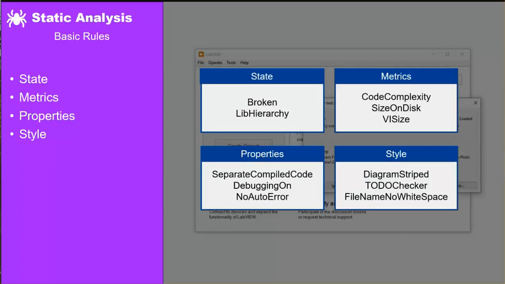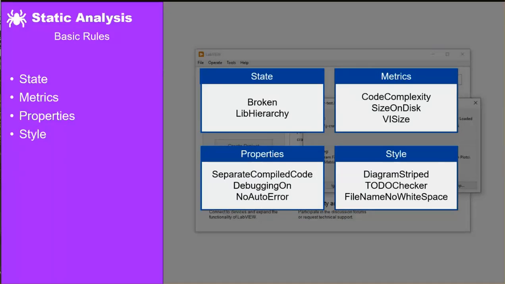So the first one I'm going to call the state rule. So is it broken? That one's the simplest rule. That catches this problem. In addition to reporting if it's broken, our rule will tell you if it has missing dependencies, if it's an orphan, where it gives that error that says this VI claims to be a member of blah, blah, blah, but that does not claim it.